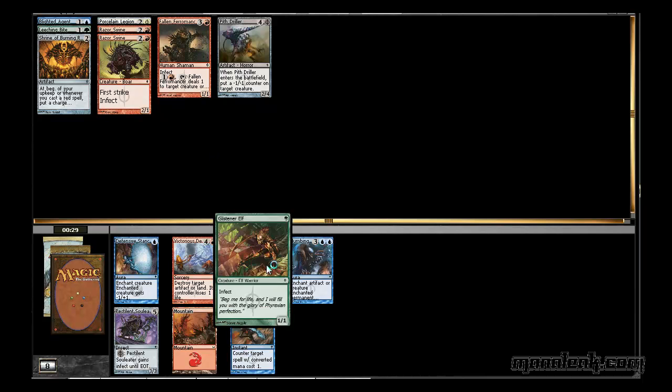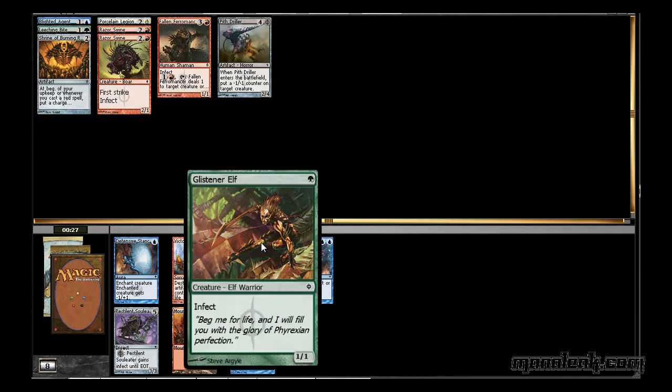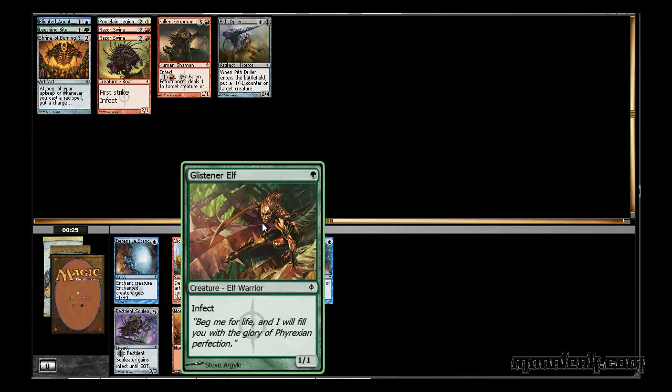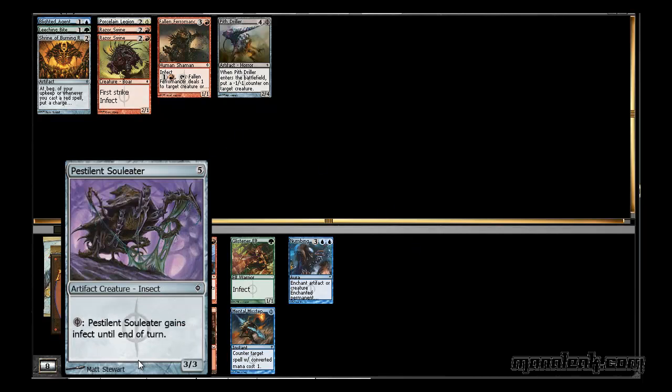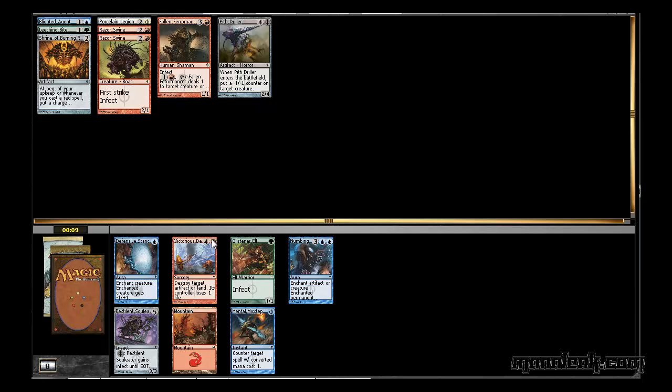I refuse to play Glistener Elf ever. It just stands for everything I hate about this format. It's a terrible late game draw. It dies to any 1-2 or 2-2 or 2-1 or ping or removal spell, so on and so forth. So I will not play Glistener Elf. So my options would be Pestilent Soul Eater, which is actually a reasonable Infect guy, or bad removal. And I think I can just take the Soul Eater here.